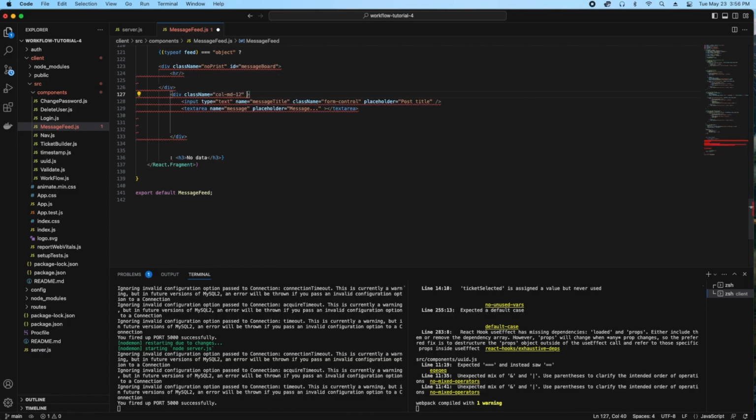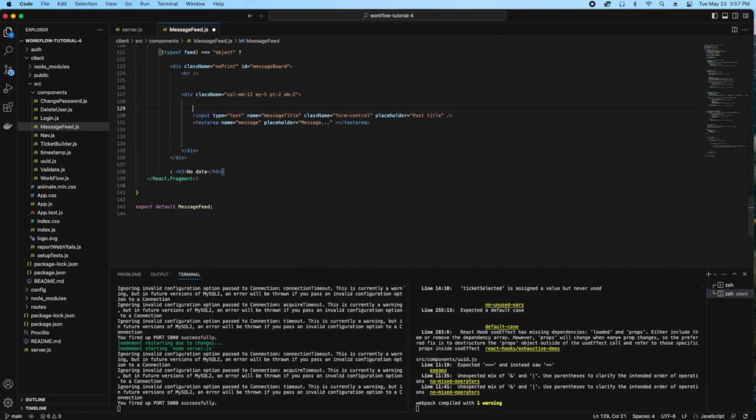I don't know why you would want to print a message board. That doesn't make sense. Most people wouldn't print something like that out. So that's why it's hiding it. But as you can see, I'm wrapping up this column so that everything falls into place vertically.